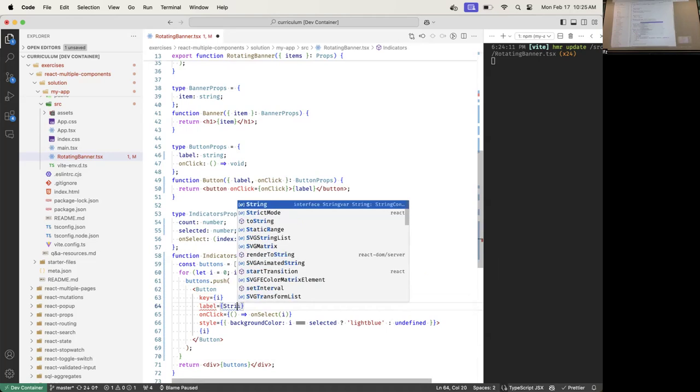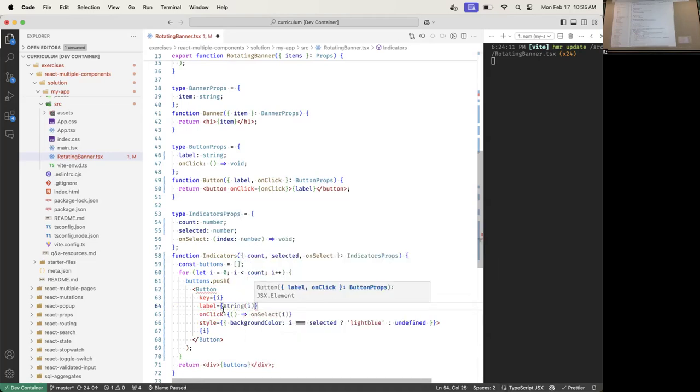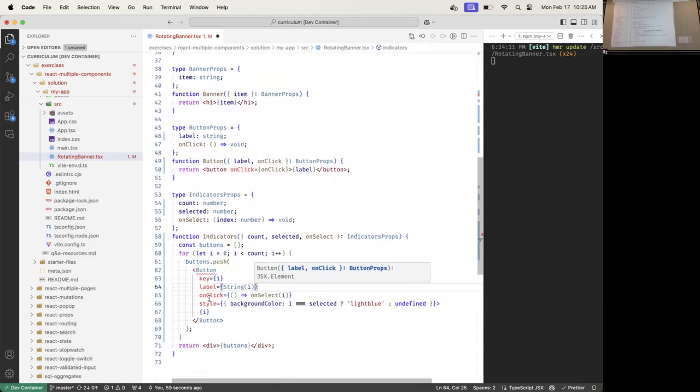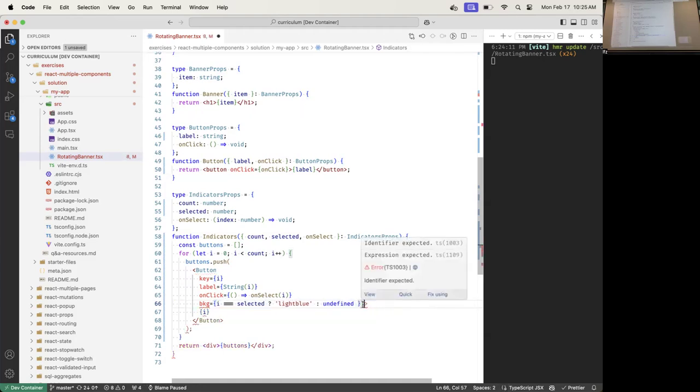So let me do string of I. And then I'm passing style, but I don't want to pass the style, I want to pass the background color. If it's selected, I want the background to be light blue, otherwise undefined.